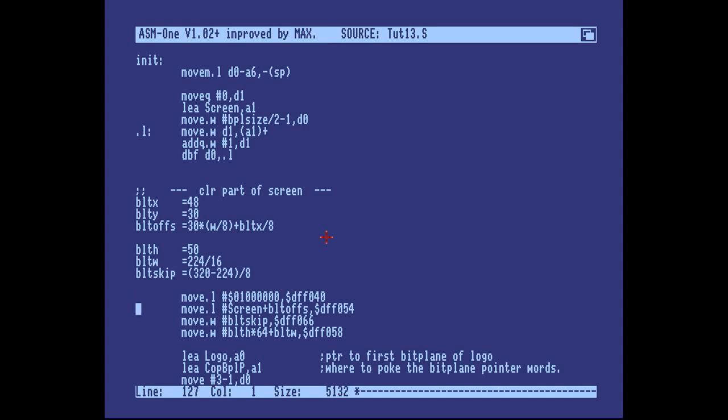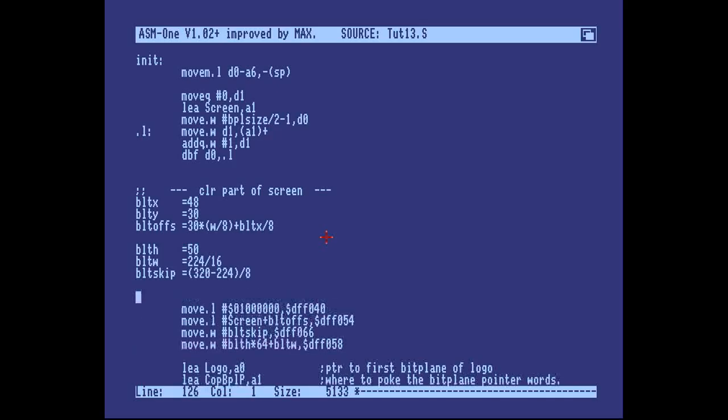But this is not enough. We need to set up the Blitter in 2 steps. One thing that you need to do only once at the start of your demo is to enable Blitter DMA, because after all, even though the operating system likely has it turned on, it could have been turned off by some other process, or maybe if you're making a demo that's loaded by a track loader, it's cleared the Blitter DMA for some reason.